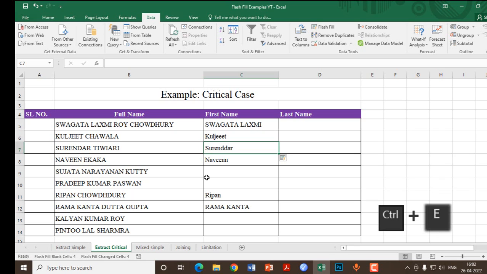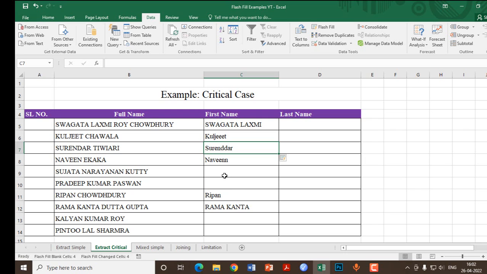Why? Because when we entered Shagata Lakshmi, Excel understood that after Lakshmi it is instructed to leave two words, but these data are not two words after the middle name. Therefore, Excel can't understand what to do. That is why it leaves blank.